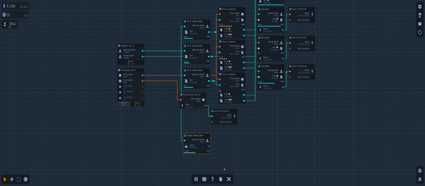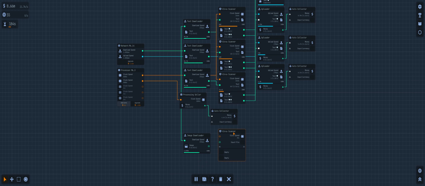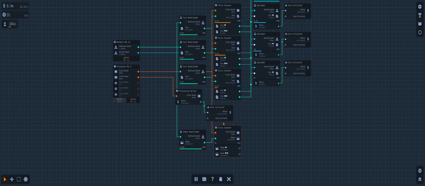I think we're gonna have to run it through a virus scanner for one, so let's pop a virus scanner down. Let's stick the virus scanner core on there, so we've got that working. So now when that's downloaded, that will start working and kicking out stuff.